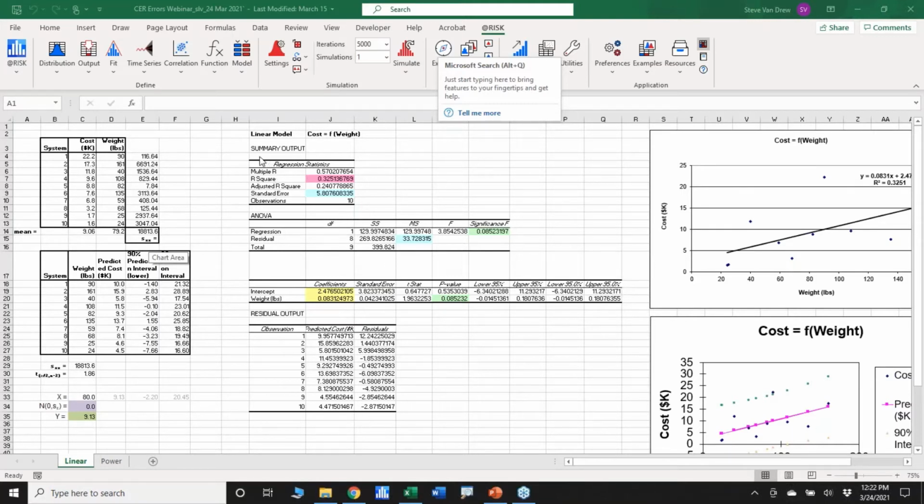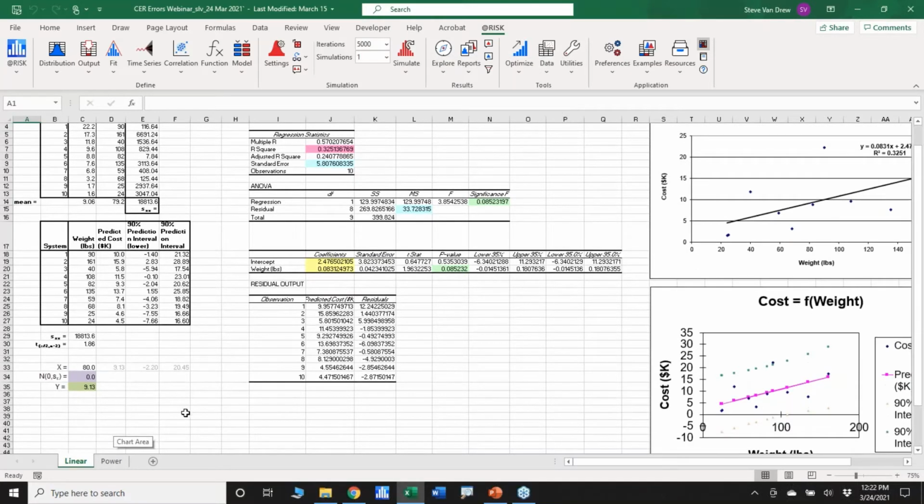You see in this section, the summary output piece here, including residuals, everything in columns I through Q. That area was generated by the Excel Data Analysis regression tool. It's the same one I had a screen capture of in PowerPoint, except I didn't show the residuals there. I just showed the upper portion and talked you through why I highlighted the things that I did. Here's the model, though, that I want to talk you through.